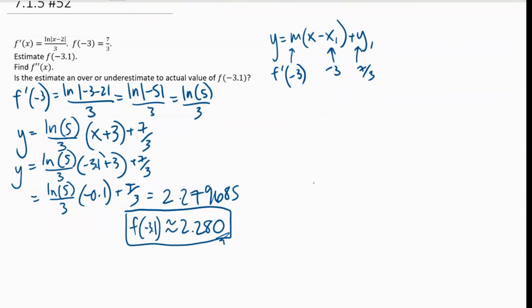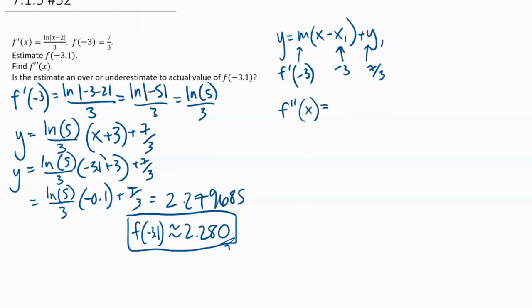Okay, now the next part of this, I'm going to find f double prime of x. And I actually don't need chain rule or quotient rule or anything special because I can just pull out the 1/3. And then the derivative of ln of x minus 2 is 1 over x minus 2. But we are going to keep the absolute value symbols, and that's because, remember, we are allowed to plug in negative numbers. If you think about the graph, you can't plug in x equals 2, but you can plug in -1, for example. So -1 minus 2 is -3, and then that would become ln of +3 instead of -3.